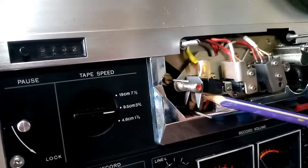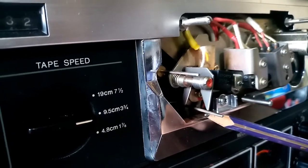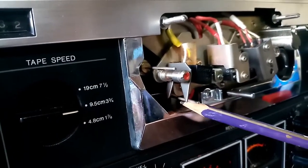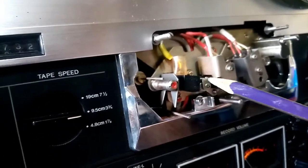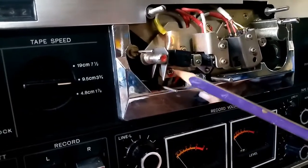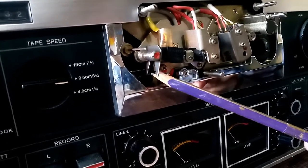The magnetic tape passes through this guide here. And as you can see, this is a tension arm. The tape from here will go to this tension arm like that and pass to this guide. I will try to demonstrate later. Let's try the basic names of the parts of this reel. So this one here is the tension arm. But this tension arm is, at the same time, a switch.